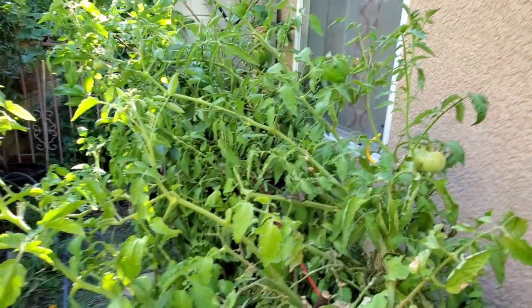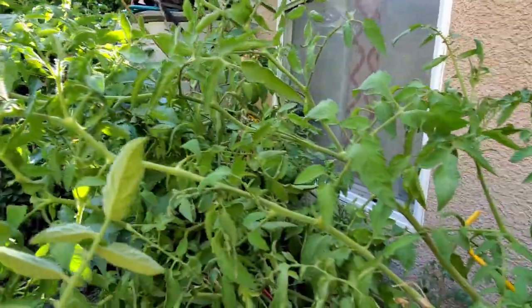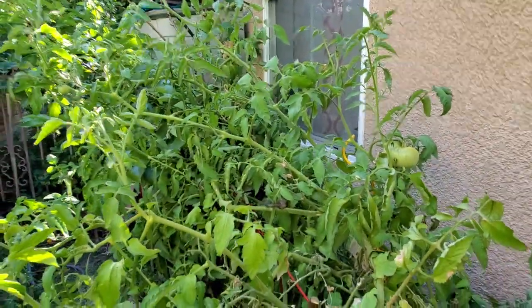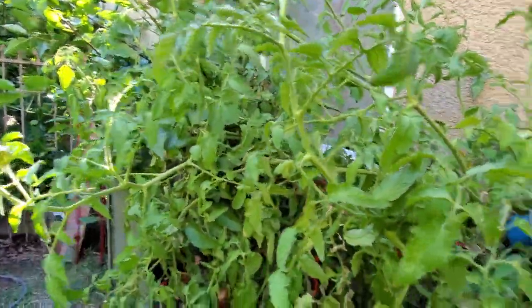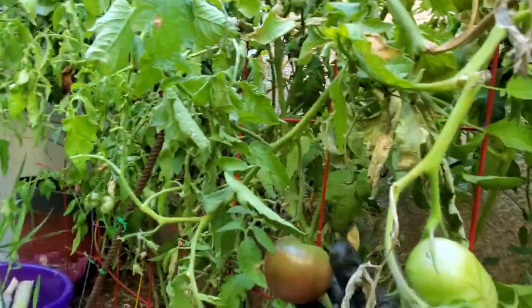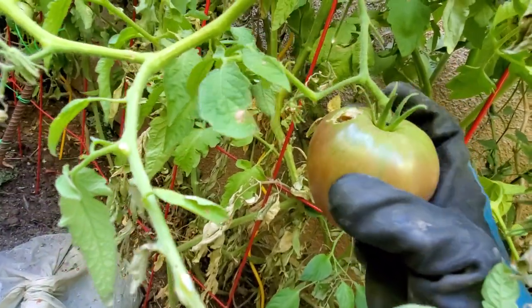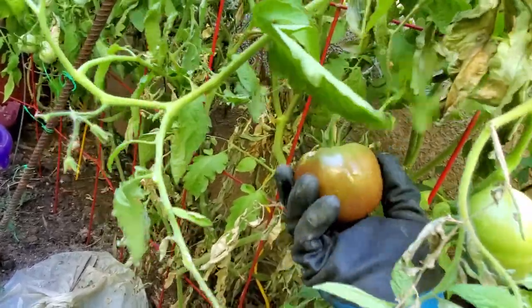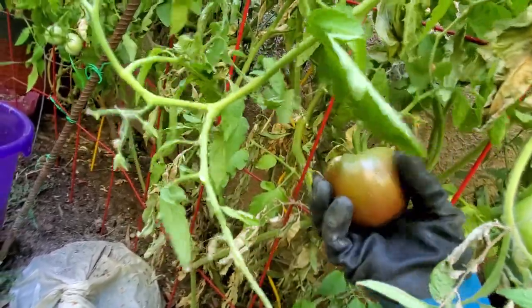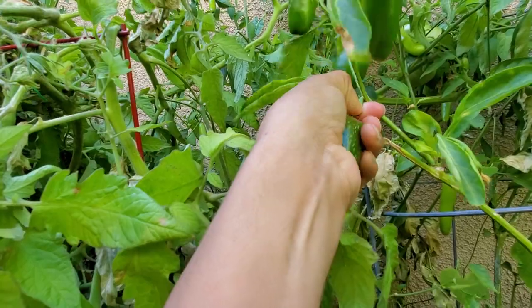Anyway guys, just a quick video — keep an eye out for those nasty little worms, pull them off, let the birds eat them, and if you have chickens, feed them to the chickens. I'm going to have to figure out what else is eating these tomatoes because I don't think the hornworms are devouring whole tomatoes. Here's another one — are you serious? And there is some little droppings from those ugly hornworms. I truly doubt they eat a whole tomato like that, but let me know in the comments. You guys have a blessed day — meanwhile I'm going to take some of these amazing jalapeños to make another salsa.